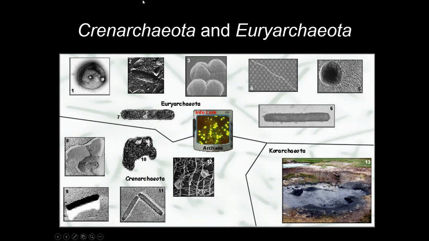So for the Crenarchaeota, would cellular morphology alone help you put an organism into this kingdom? No, because it can vary. So notice down here on these guys, yeah, there's some rod-shaped organisms, but there's also some organisms that don't have regular shapes, and so you can't use shape alone to get there. What is the gram reaction of this group? They're all gram-negative.